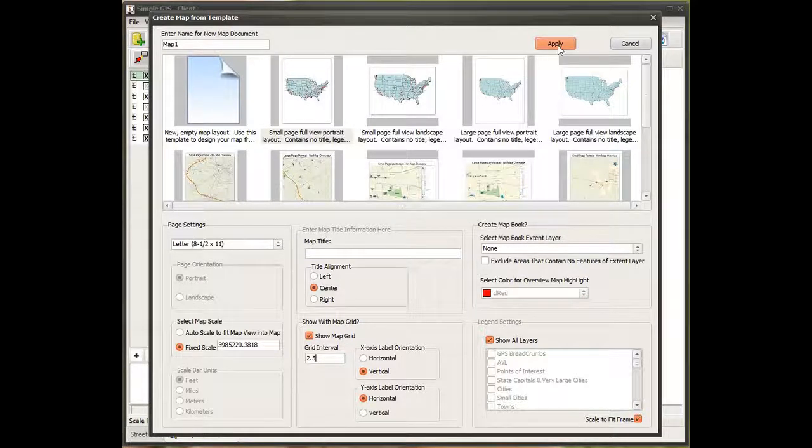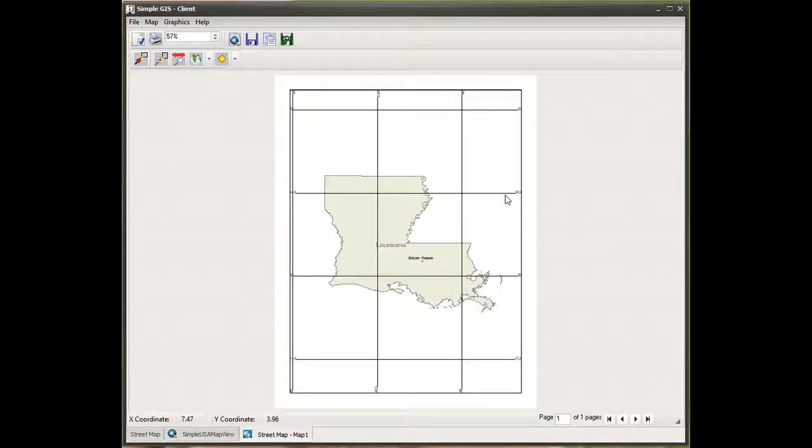So with those settings, I simply click Apply, and I see now that Simple GIS has created a new map document. I can see my grid reference on the map document, and I see that I have the entire state of Louisiana displayed in my map document on an 8.5 by 11 sheet of paper.